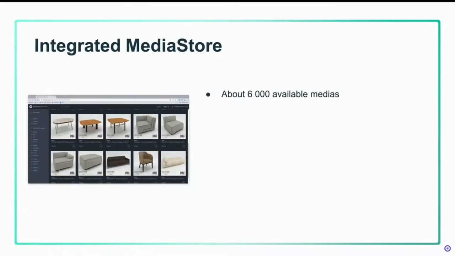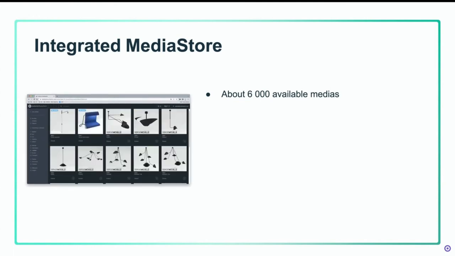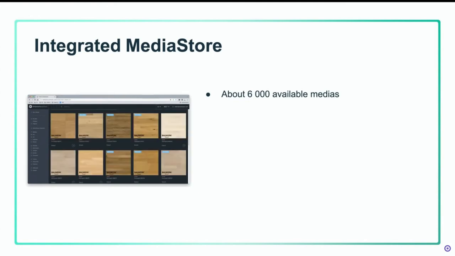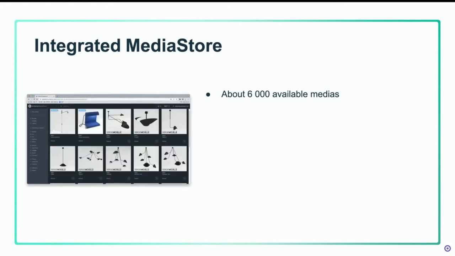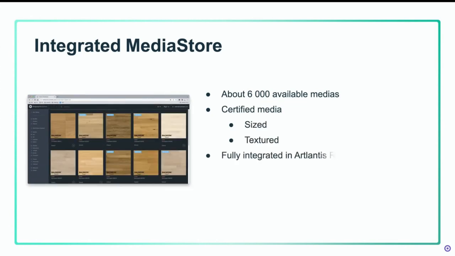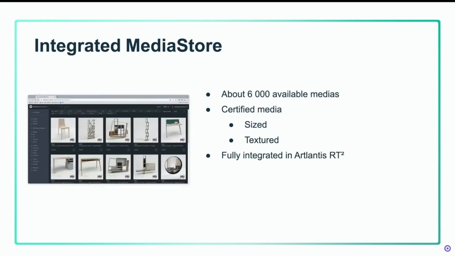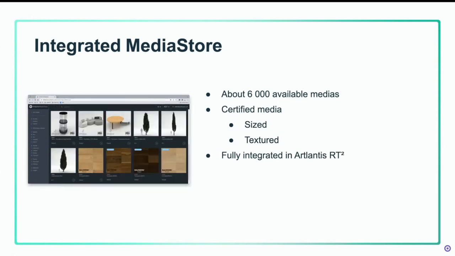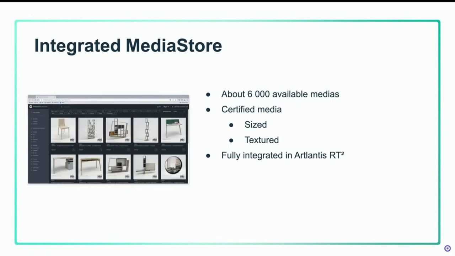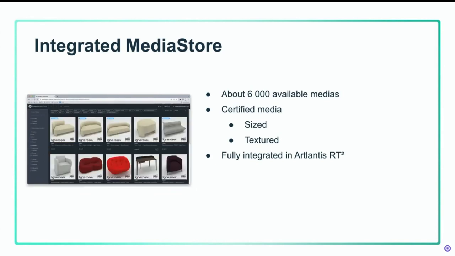Before going further, I want to speak about the integrated media store. Now we have almost 6,000 medias available on the media store. All the medias are certified. It means that we checked the size of the media, we checked the texture of the media, and they are validated by the providers of these medias. The media store is fully integrated in Artlantis RT². We're going to see it in a few seconds.